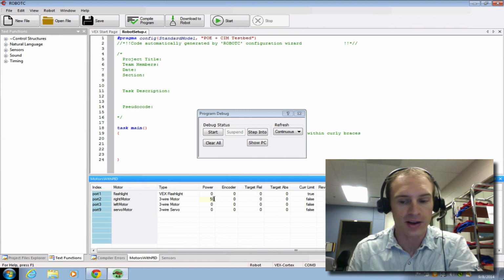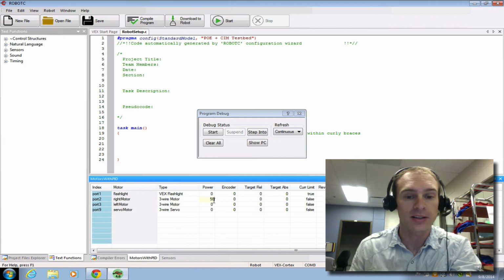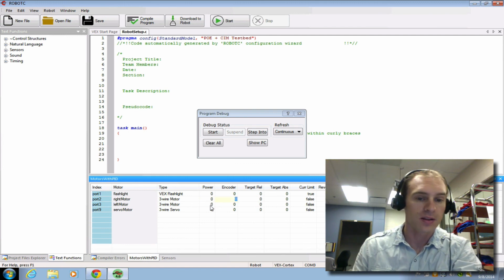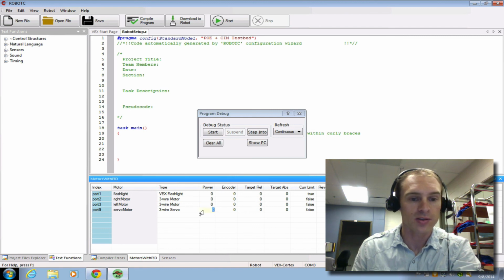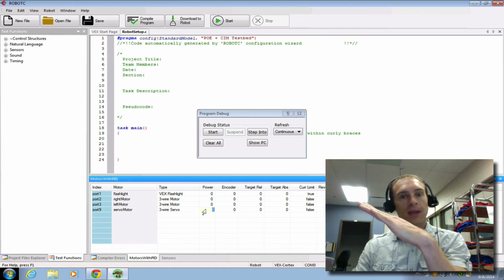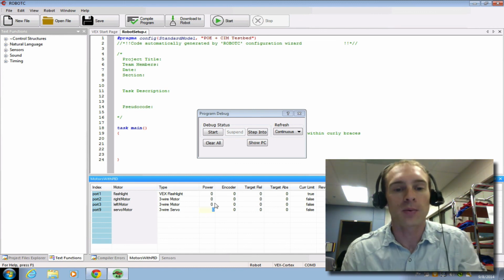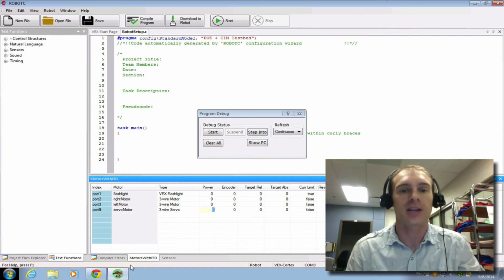So I'm going to leave that for you to find out. But remember, you have to hit the enter key to actually get it to submit. Then if I want to set it back to 0, I type 0 and hit the enter key. You can adjust all these. Servos act a little differently. Servos only go a small direction this way, and then a direction back the other way, but they hold that position exactly. So keep that in mind when you're working on the servos. And that should be it for setting up RobotC.